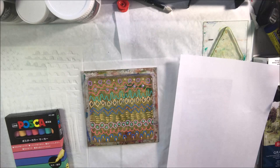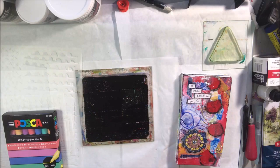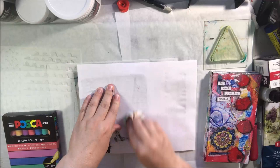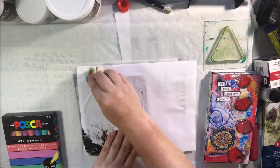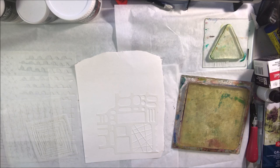I just made some various marks across it, and then I used some black paint to pick up all that acrylic. Now, Posca pens are opaque, so they will show up on this black background. I made kind of a smeary mess, so I had to use a paper towel to help me burnish. But as you can see, it makes very interesting paper by just making your own marks on a gel plate with some acrylic markers.